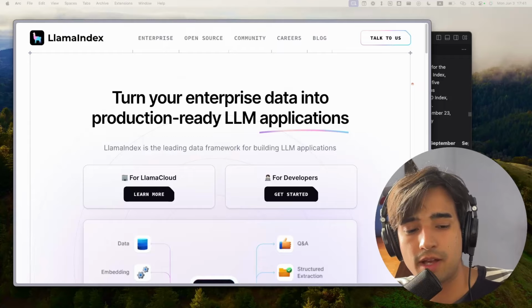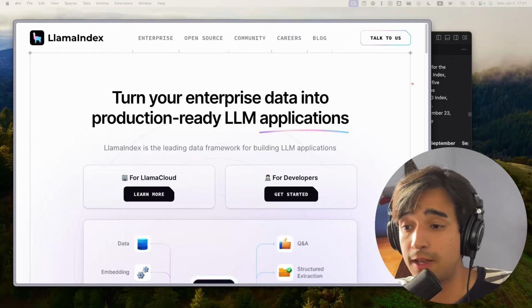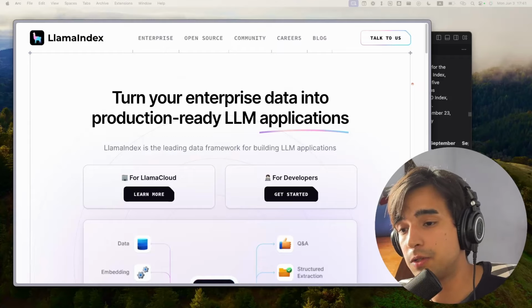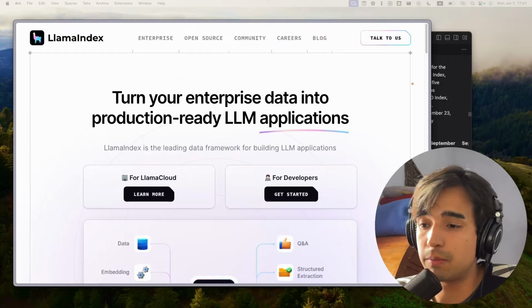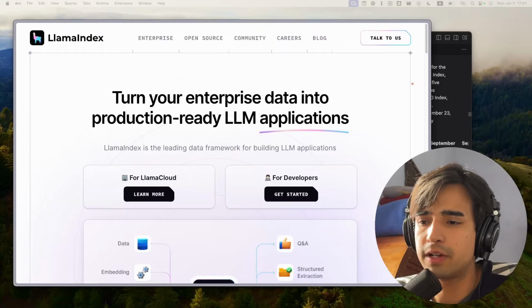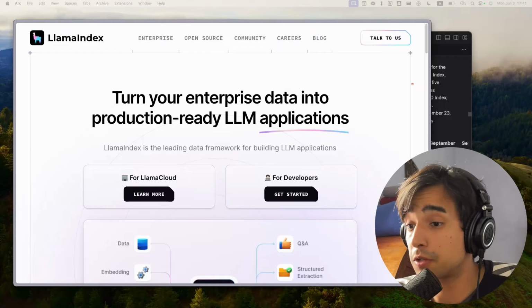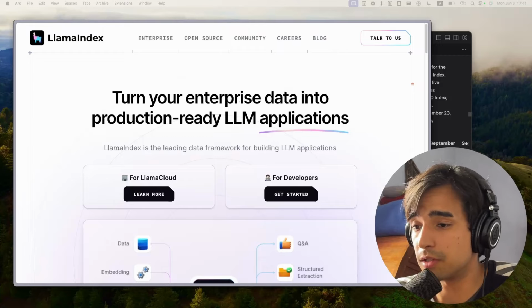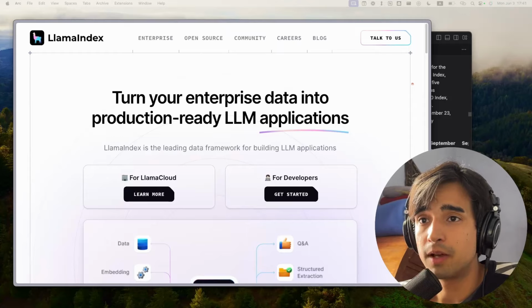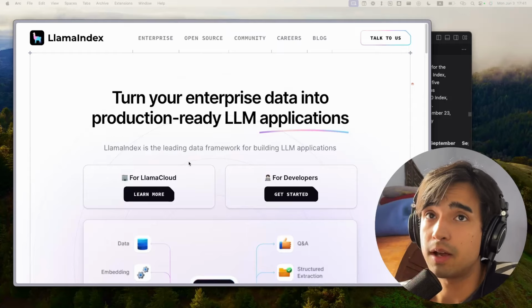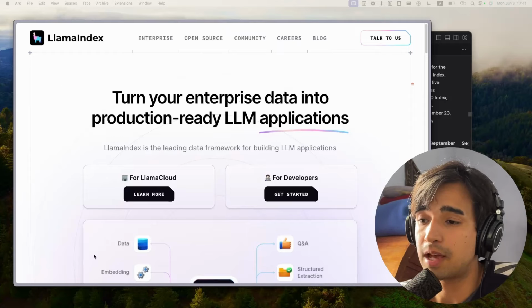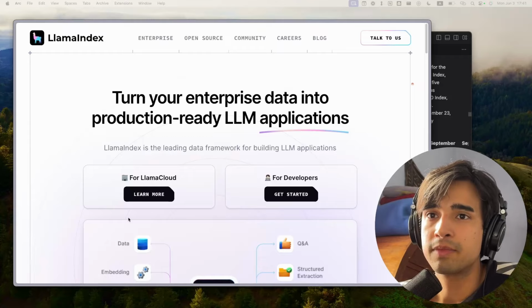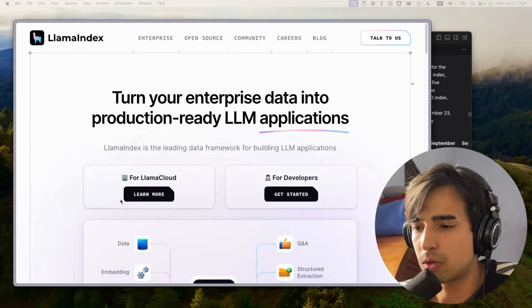In today's video, I am going to show you how to parse a PDF file and how to convert it into a Markdown file. And this is very interesting, not because we're going to be using a regular method, just like OCR or just regular PDF loaders from other libraries, but right here we're going to be using an API from LlamaIndex, and it is going to allow us to parse the PDF and to also parse a little bit more complex parts of the PDF, like tables.